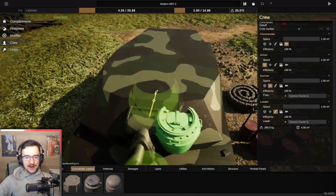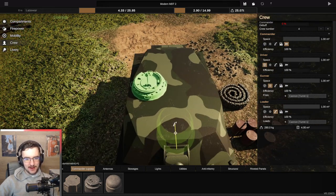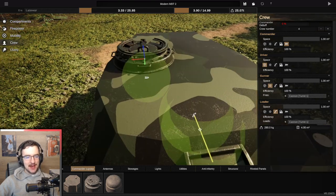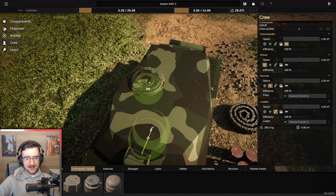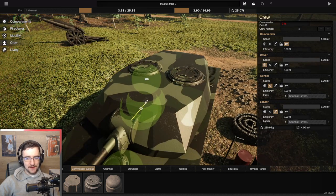Good. All right, it's Commander's Cupola time as well. So we're going to go ahead and shove this guy. We're going to make it really big, and we're going to put it off to the side slightly, like so. And we're going to squidge it down. And we're going to actually have two of them, I feel. So we'll put them actually right next to each other. If I can grab this, we can have two. We're going to whack them on both sides like so.